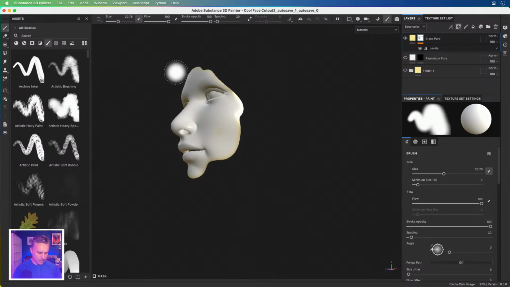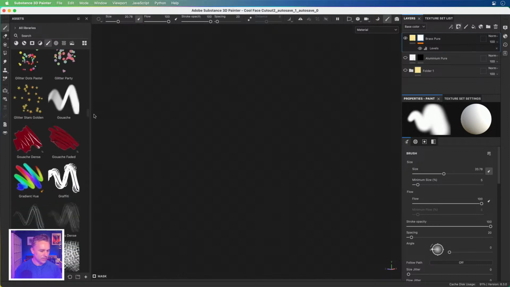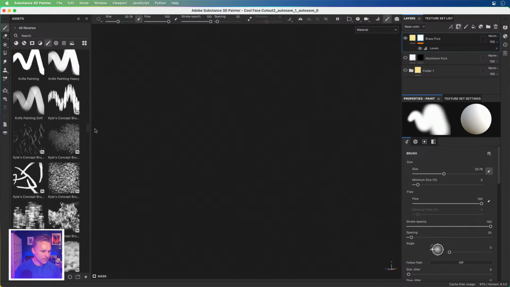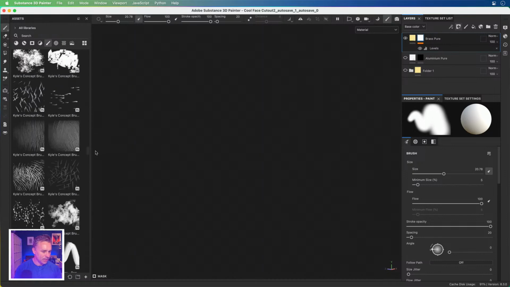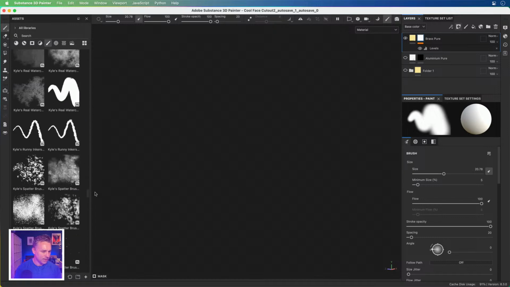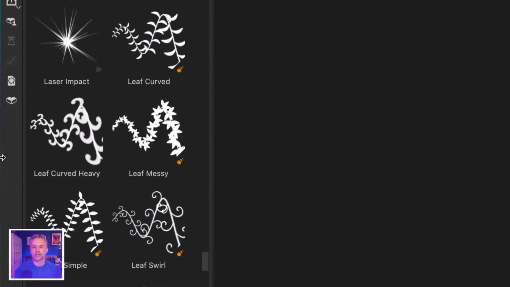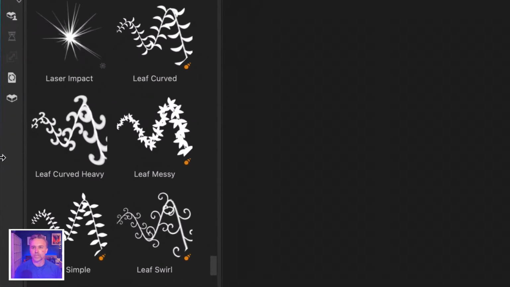But what I could also do is, instead of using that brush, let's use, I don't know, something that's a little more fun. What do we got here? I like these brushes. So I've been using these types of brushes. Do I make my own materials? Not really. I mean, I could. I just take materials that are already out there and modify them. It's kind of like taking a photo and modifying a photo. There's too many out there.